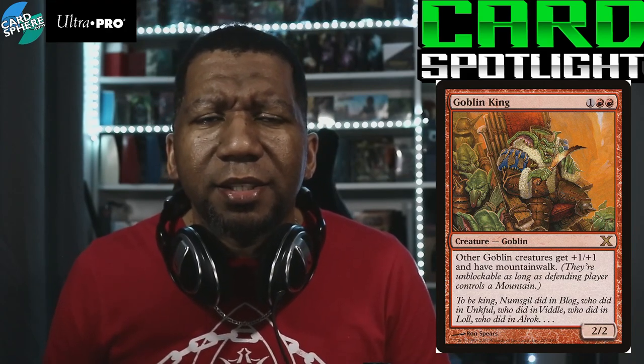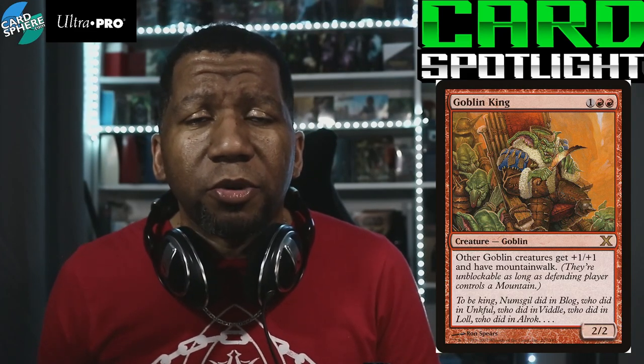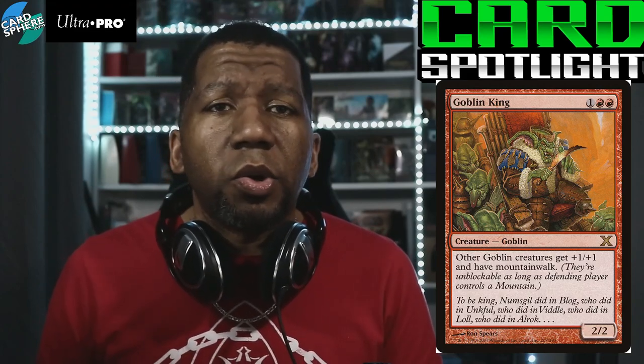Now, for today's card spotlight, we're going to talk about Goblin King. And I guess maybe Lord of Atlantis and anything else that has landwalk. Because that's not a thing we really have in Magic anymore, and I think honestly, it might end up being too powerful if you think about it when we have so many people playing basic snow-covered lands and things like that, right? Because they still count as Mountains, they still count as Islands, and so on and so on.